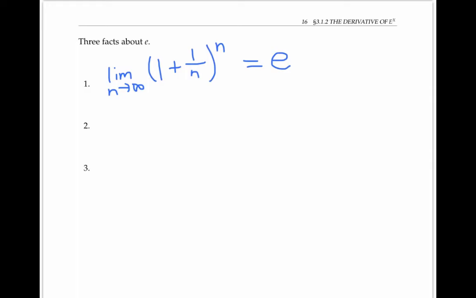A second important formula is that the limit as h goes to 0 of e to the h minus 1 over h equals 1. Now this expression here on the left may remind you of a derivative. In fact, I can rewrite it as the limit as h goes to 0 of e to the 0 plus h minus e to the 0, since e to the 0 is 1 over h, that that's equal to 1.